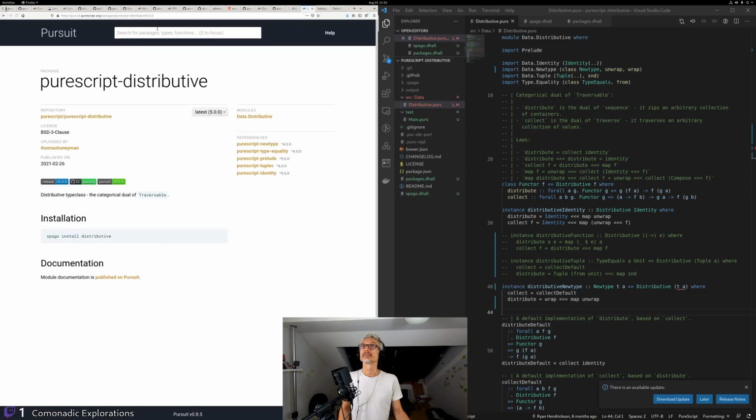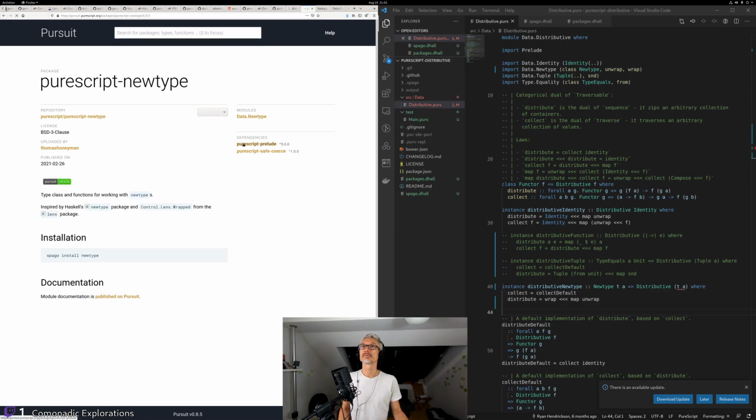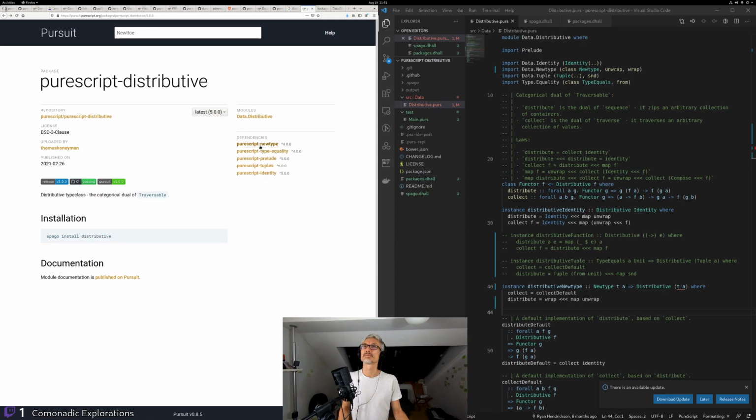Pursuit and new type. Dependency, PureScript new type. 1 second. PureScript distributive depends on PureScript new type.